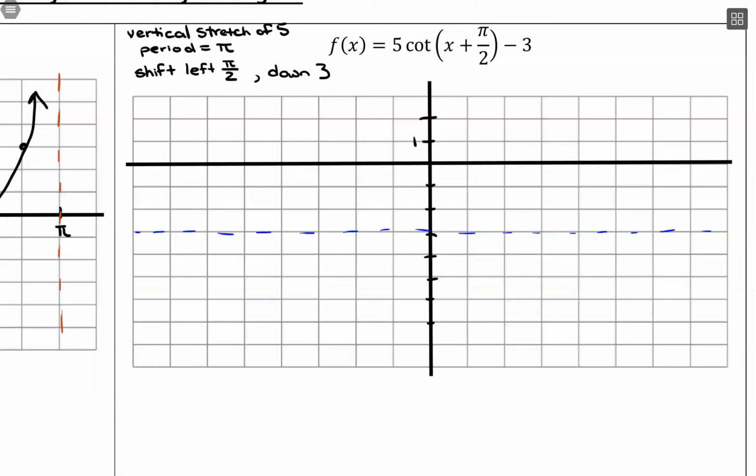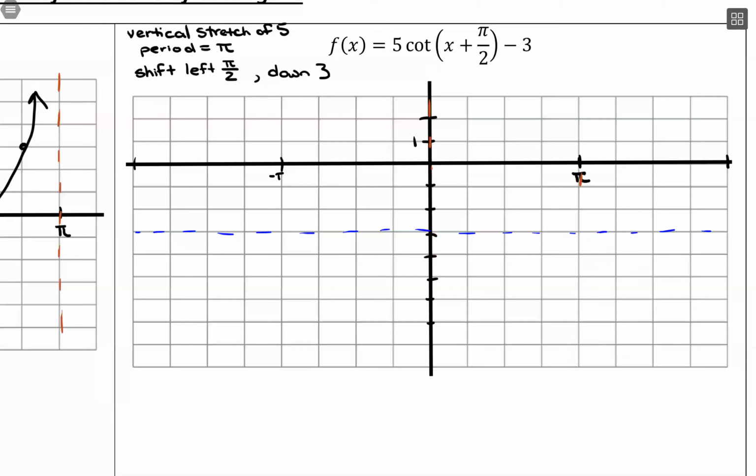All right, period of pi. So I'm going to do 4 units away is pi. And let's see, 2 pi, negative pi, positive pi. And we'll have asymptotes for every increment of pi, including, I get so excited making these asymptotes, but I need to remember the shift. All right, the shifting, where I would have my axis at 0, we're going to move that to the left by pi over 2.